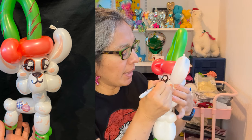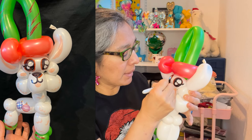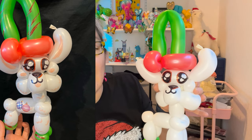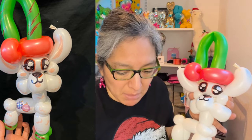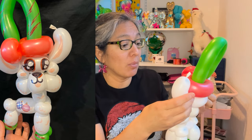Now separating the eyes is gonna be better. I know, I just have big eyes, but as separated you can make it, it will be better, probably. This is it. You can make cheeks if you want. Where to put the cheeks? Maybe here, right? Maybe here? Maybe. I'm not sure. Again, this is a cute experiment, but at the same time, I like it. I wanted to share it with all of you.